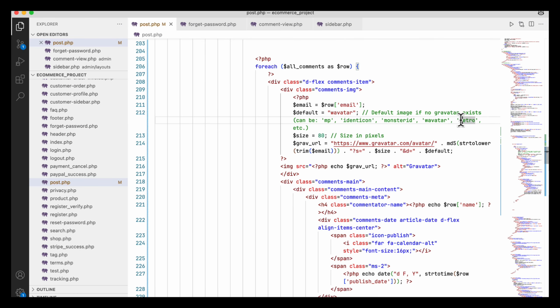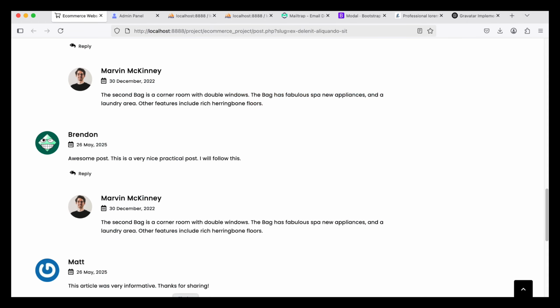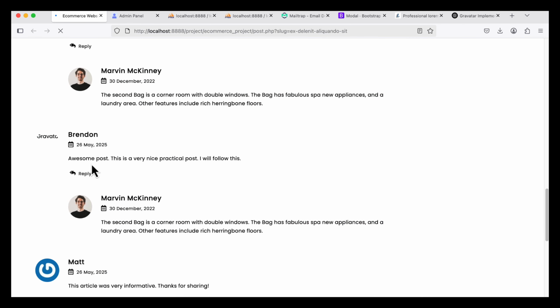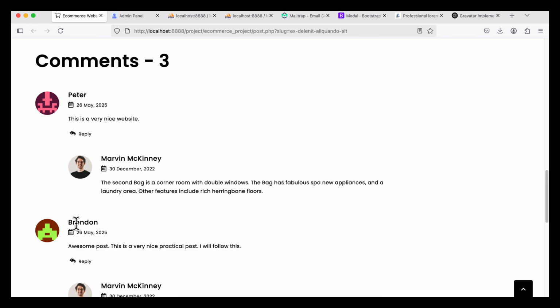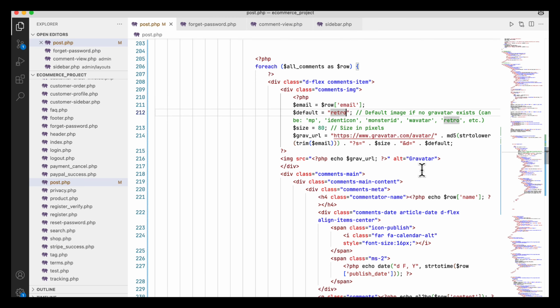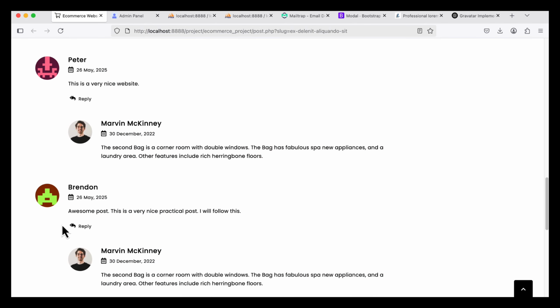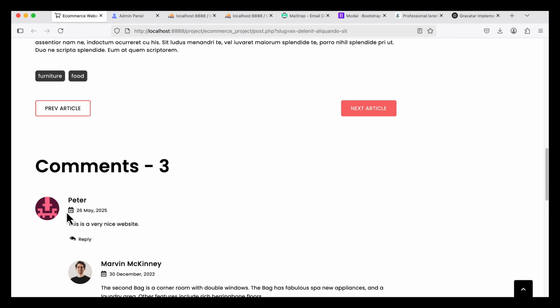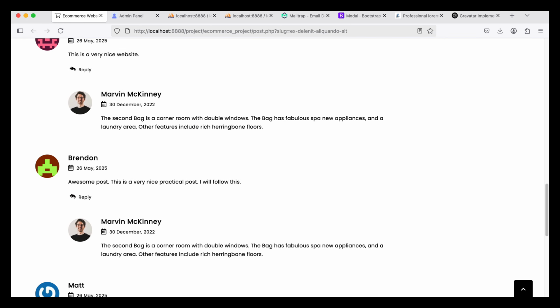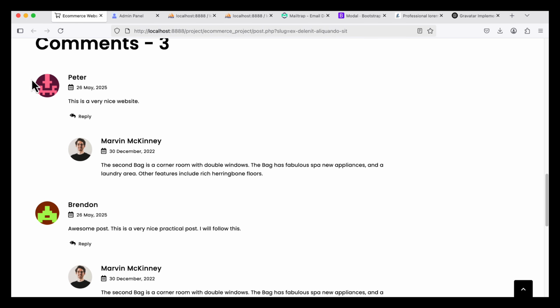So you can also show it in this way, retro, and for here if I use this one, then you will see the comments like this, Peter, Brandon, this type of comments will come. And here is another one, but it is not actually my thing to work with. As this has the gravatar, it is coming, this icon was in the email and the other has this, so it is showing.